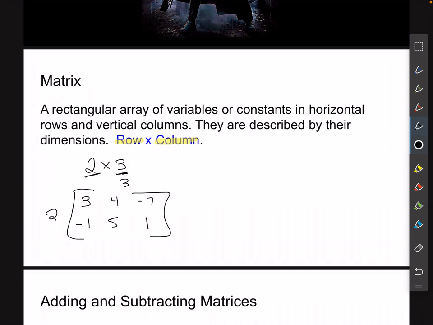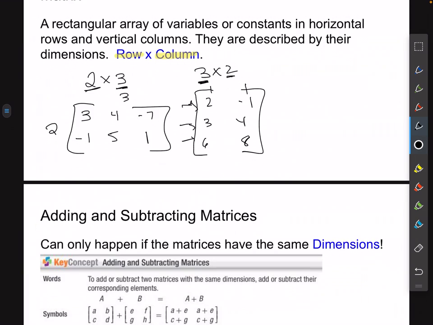All right, so if I said, give me a 3 by 2 matrix, it would look a little different. Okay, a 3 by 2 matrix would look like this. And I'm just going to put in random numbers here again. So this is going to be 3 rows now, right? 3 rows, because this first number represents rows, and 2 columns. All right, so rectangular array of numbers, it's labeled with row first, then column.